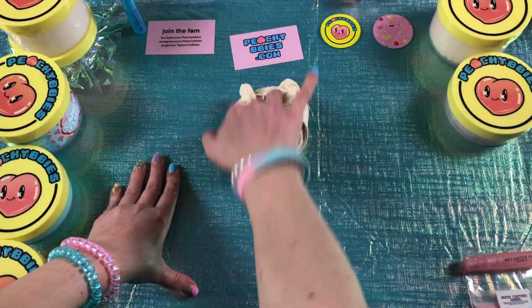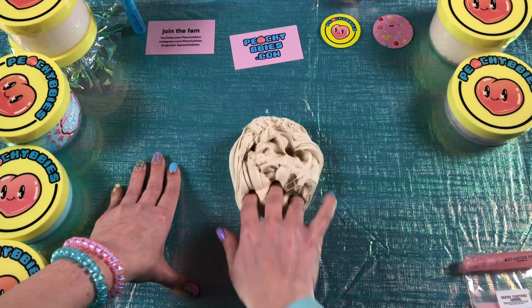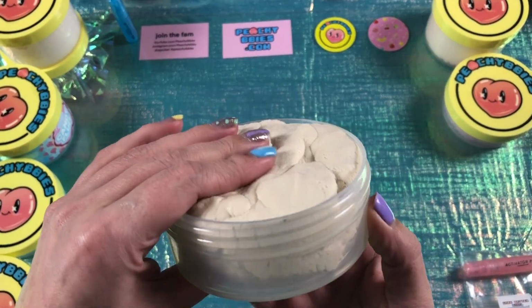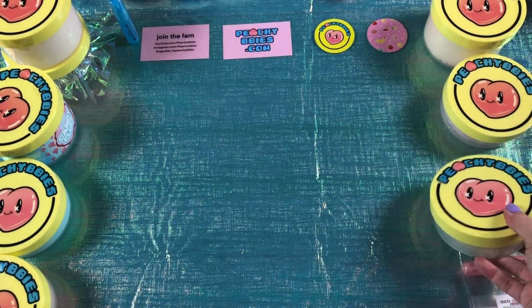So, like I said before, even though cloud creams aren't my personal favorite texture, this is still a great slime. It wasn't sticky, it wasn't overactivated. It's stretchy, it's spreadable, it has an amazing scent, so I would definitely recommend.